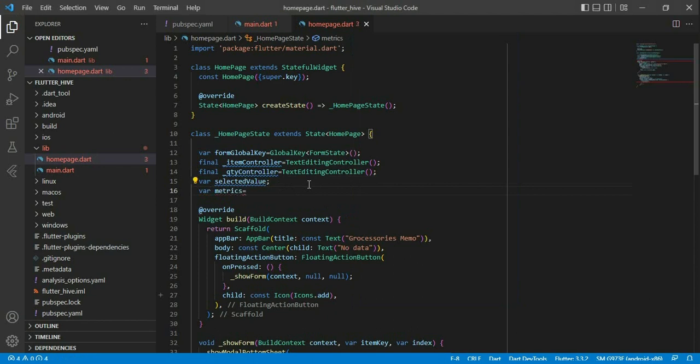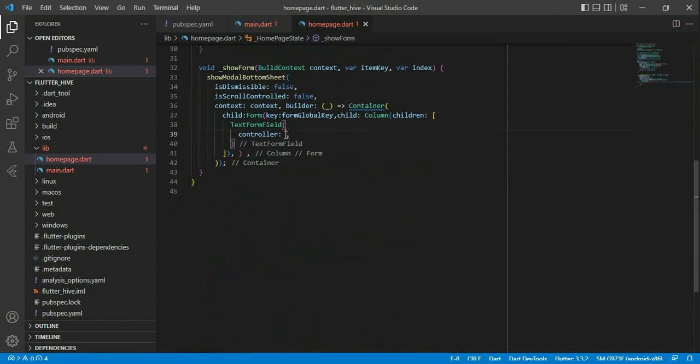Metrics equals kg, then ltr liter, let's say gram, and then dozen, and then number of items, numbers.